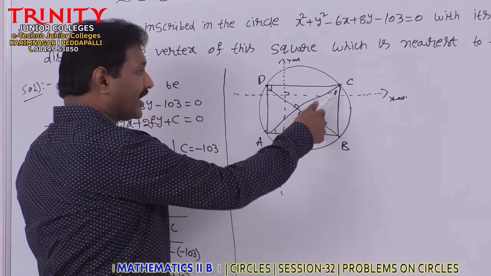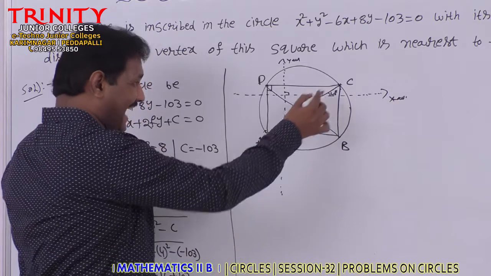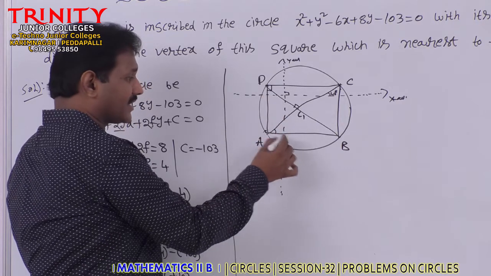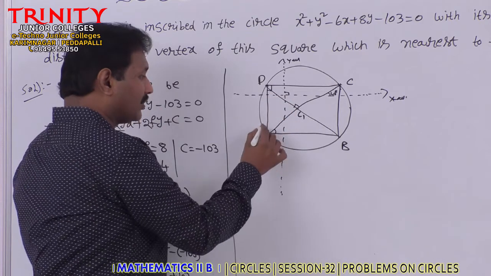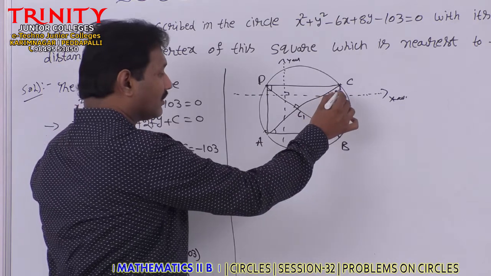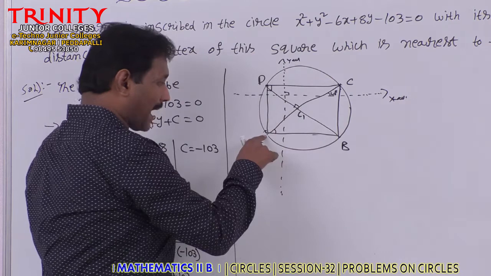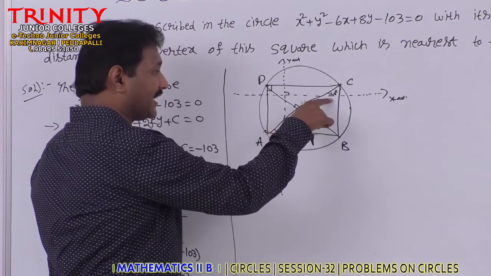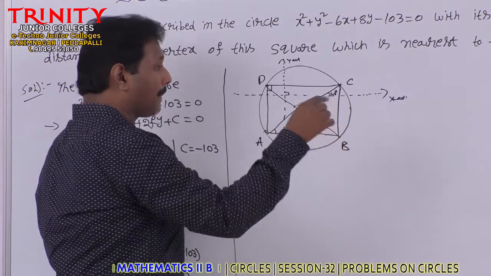First, the angle of inclination of this line AC is 45 degrees, because it is the diagonal and also the diameter. We know that the angle between the adjacent sides of the square is 90 degrees. The diagonal is the angular bisector. Therefore, 90 divides into two 45s. This is 45 degrees, this is also 45 degrees. This line is parallel to this line. The x-axis is parallel to the line AB. The diagonal forms 45 degrees with the side. Automatically, the diagonal forms 45 degrees with the x-axis, because the x-axis and these sides are parallel.